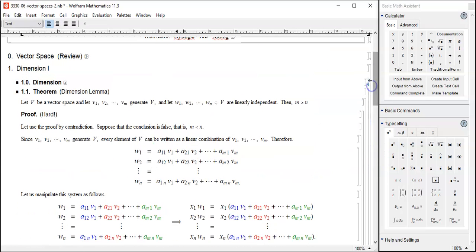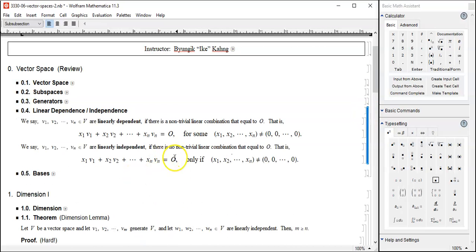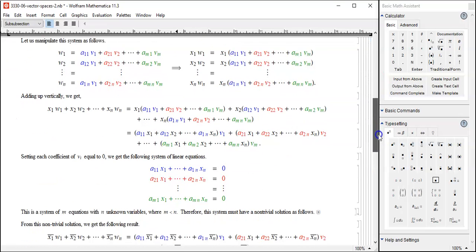Because, you see, what do we mean by linearly independent? Whenever you have a linear combination that leads to the 0 vector, all coefficients must be 0. Right? Wait a minute, there's a typo. Excuse me. Linear independence means all coefficients must be 0. Linear dependence means not all of them have to be 0. For linear independence, all of those have to be 0. Now, what did you get? A non-trivial solution.